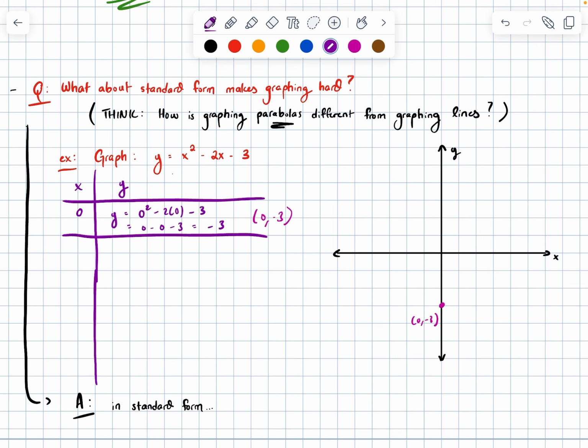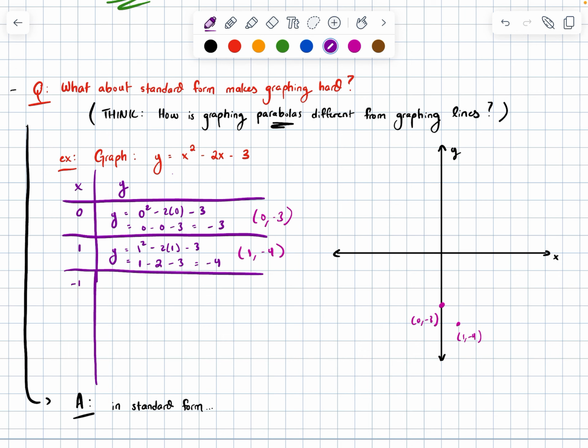Cool. Remember from last time, I want to find at least 5 points on the graph of my parabola, so let me find 4 more. If I've used 0, the next nicest number would probably be positive 1. So let's try. y is going to be equal to 1 squared minus 2 times 1 minus 3. 1 squared is 1. Negative 2 times 1 is negative 2, and then minus 3 at the back. 1 minus 2 is negative 1. Negative 1 minus 3 is negative 4. So this tells me, again in context, the point 1, negative 4 should appear on my graph. That is right there. 3 more.